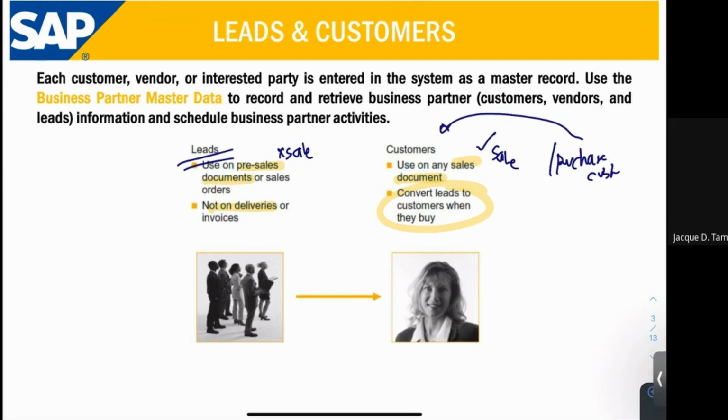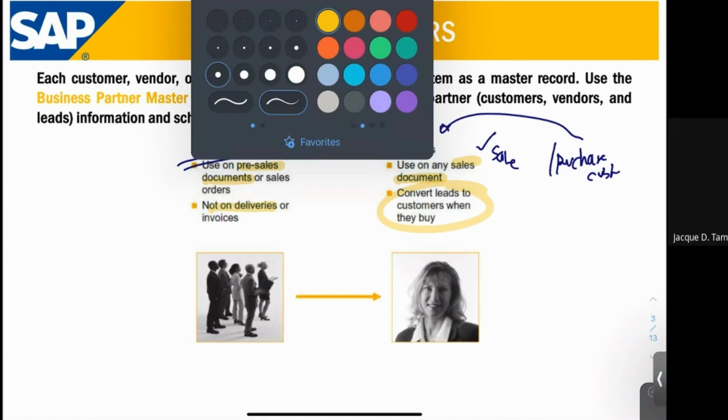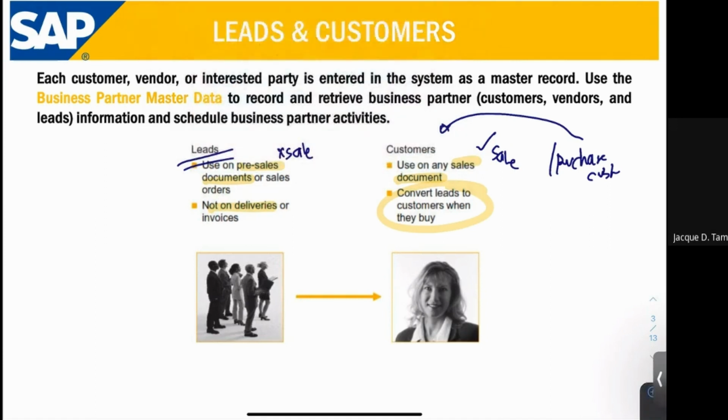Okay, I was talking about business partner master data a while back. And previously in our previous meetings, we also talked about business partner master data. Who are your business partners again? And what are the data entered into our system? So our business partners are customers, vendors or suppliers, and your leads. Your leads can either be future customers or future suppliers. So all of these items are entered into our business partner master data. And we can customize the data for each type of business partner.